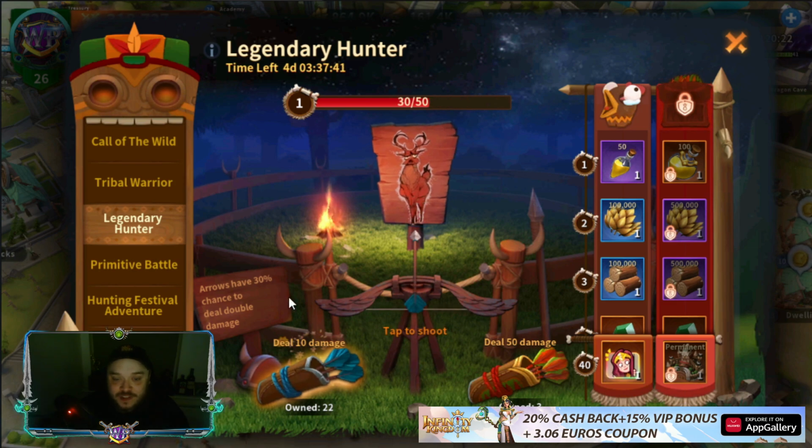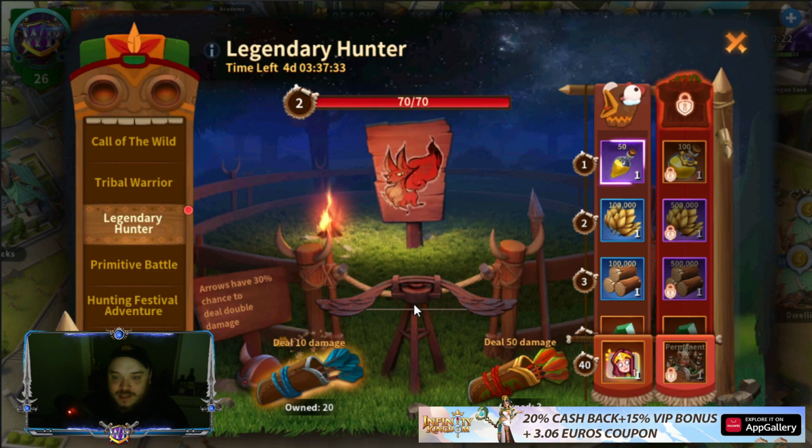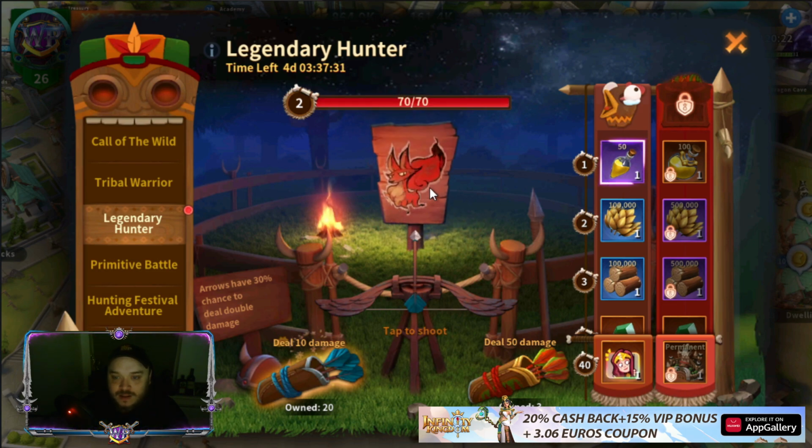I want to get myself 30% extra double damage. That would be nice. There you go. Minus 20. So we got double damage on that one. Boom, minus 10. So we kill it. Oh, it's a squirrel now. It's a squirrel. Oh, it goes up. 70. So look, we got to level 1.